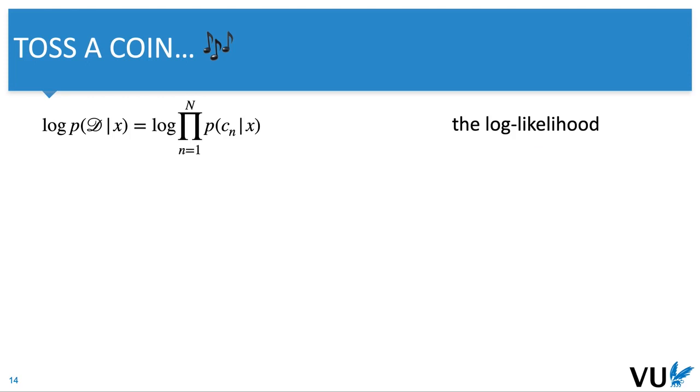And so let's try to solve this using gradients. Let's do it step by step. First we take our log likelihood function, so we turn it into a log of product. Then by applying the rule that log of product equals sum of logs, we change it to the sum of logarithms of P(C_n). So now if we forget for a second about the sum, we have the logarithm for a single event, a single tossed coin.